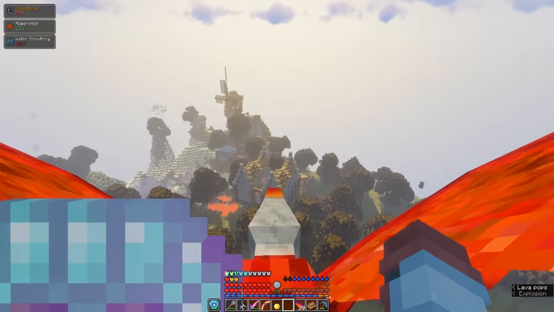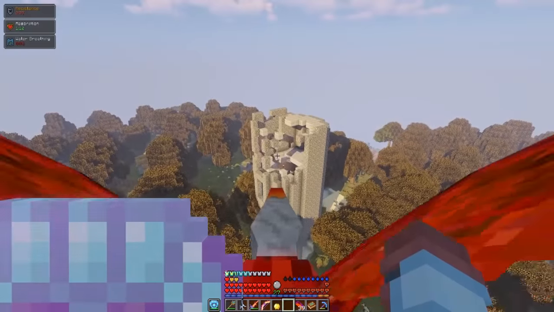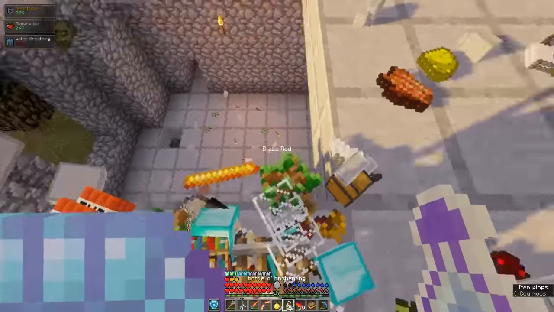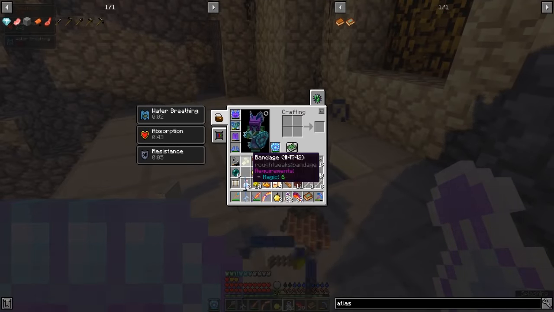Oh, and we got a village down there. Sick. Oh, yeah, we got some good loot in there. This episode is gonna have so much exploding. All right, it's done. It's done. Woo! Look at this. We gotta pick up all this fast, though. These things tend to despawn very quickly, but goddamn, that's some loot.